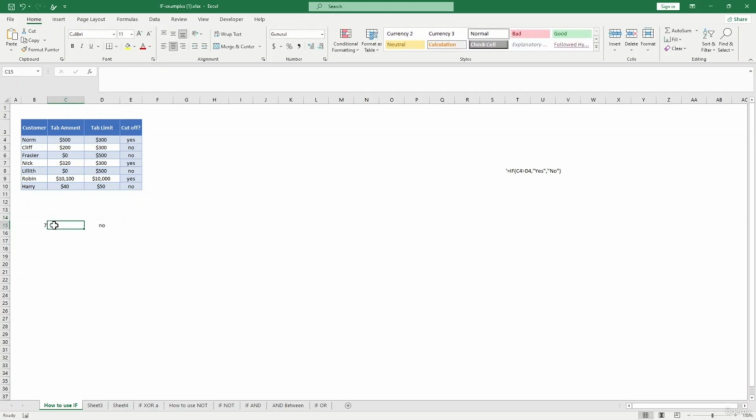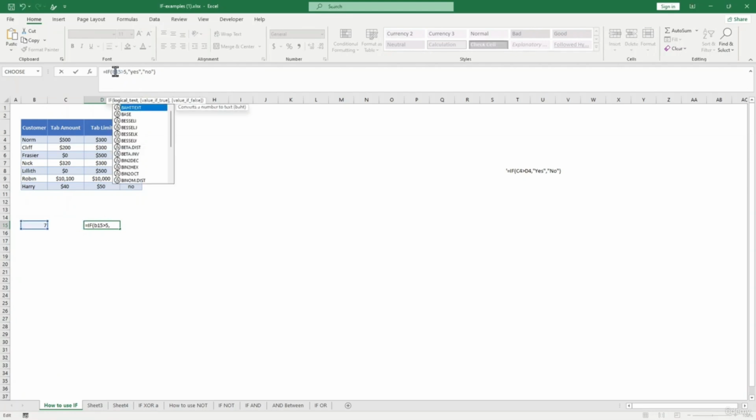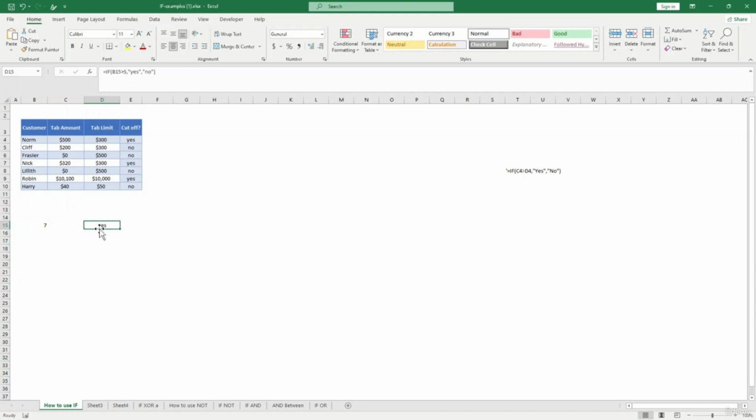For this it's yes, and if I say 4, it will be no because it is not greater than 5. Okay, so when I press enter, Excel will execute the formula and the result in there will be yes because the value 7 is indeed greater than 5. The IF function is incredible, and its variations allow us to create dynamic calculations and perform different actions based on specific conditions. So let's explore the IFS function.